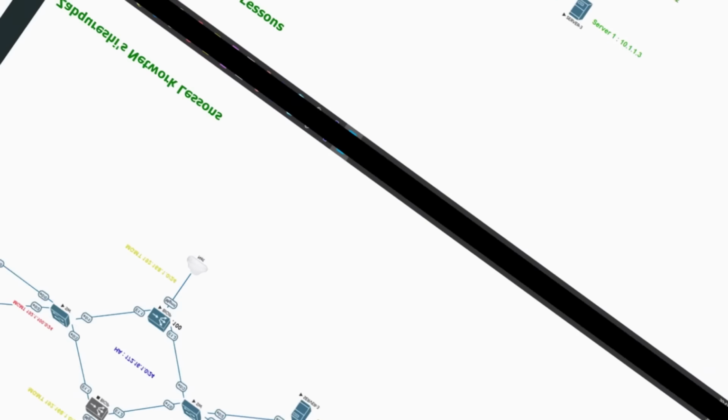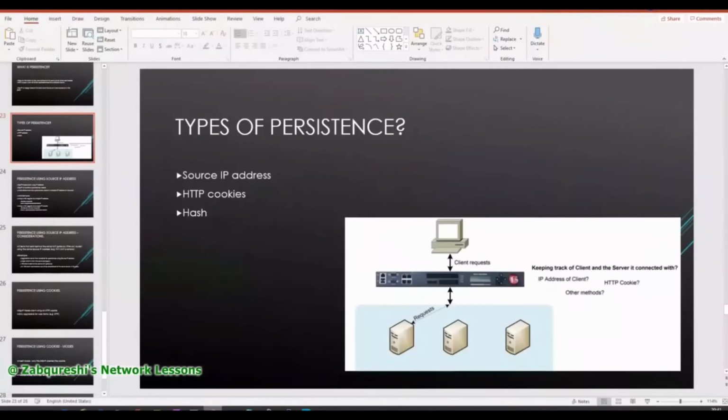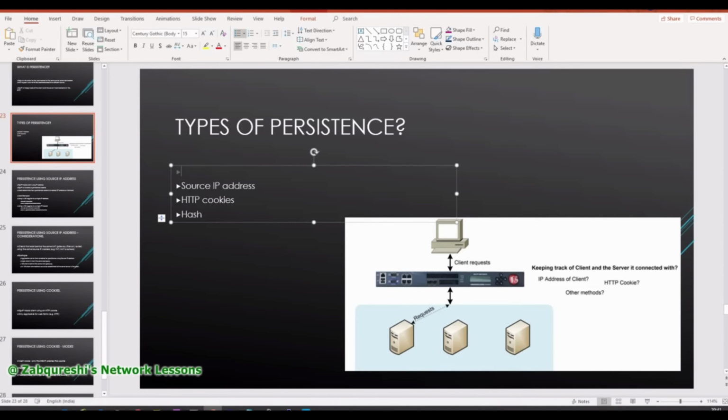And in this lesson we are going to talk about persistence. In my last session we saw what persistence is, and I actually demonstrated one of the types, that is the cookie persistence, right? So in this lesson we will be talking about the persistence type based on the source IP, right? If I talk about source IP address, this basically comes under IP affinity.